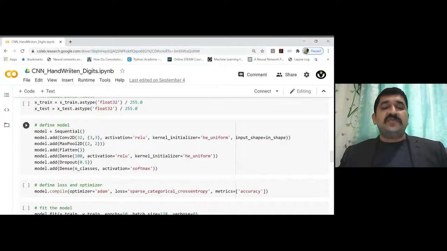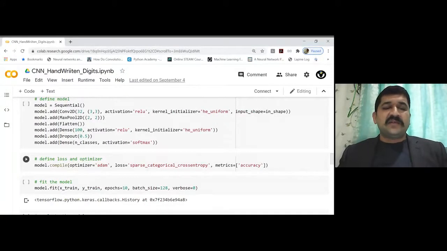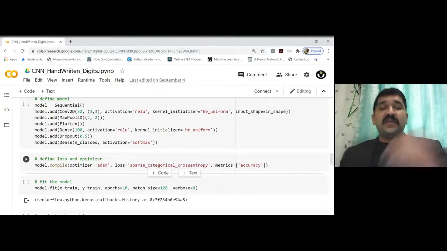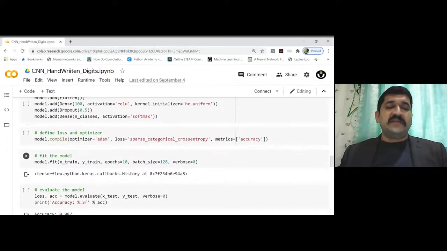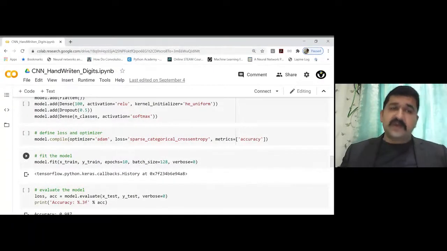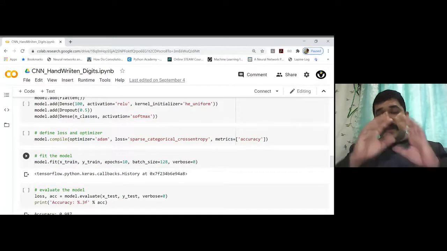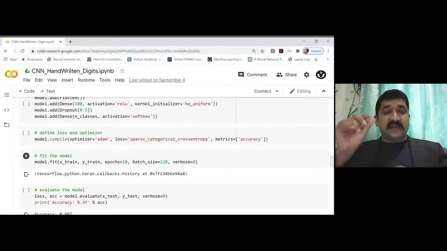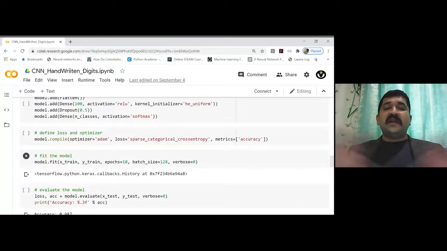Okay, once you know how to utilize that, you define the loss and optimizer using the compile method. So how we can increase the weights of the neural network will be done with the compile method. And the last method is fit, which fits the model with xtrain and ytrain. This consumes some time. As you run this code one by one, this step will take nearly 5 minutes, because it will consume those 10,000 images, identify the rows and columns of pixels and gray shades, and start classifying on the basis of weights. What is the type of 0, what is the type of 1, what is the type of 2, and so on.